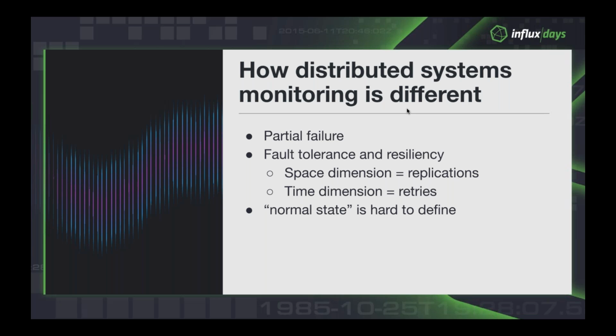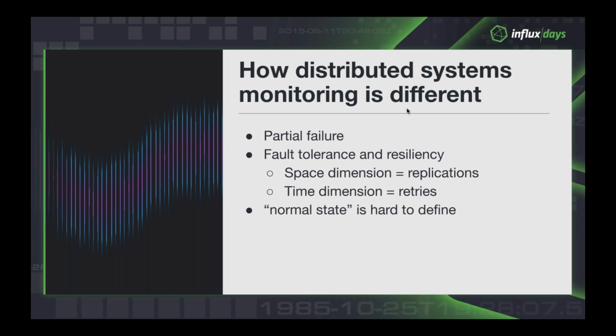It's pretty clear that a system that runs on one single server, on one single machine, will crash altogether. So in a distributed system, we see partial failure all day. A system never fails altogether, because this is one of the goals we have when we design a distributed system: we make it fault tolerant and resilient. Fault tolerance means that it won't, as I said, crash altogether, because it is able to handle and accept failure in some sort.